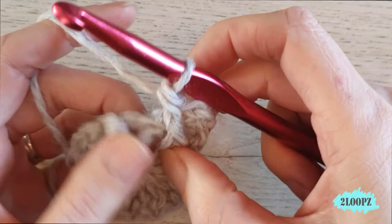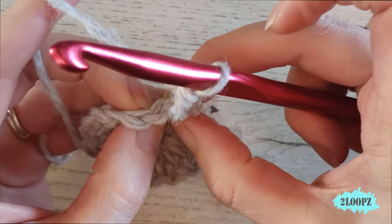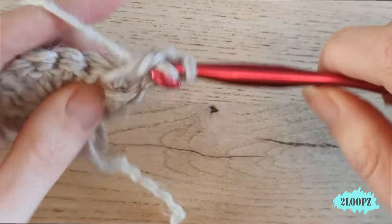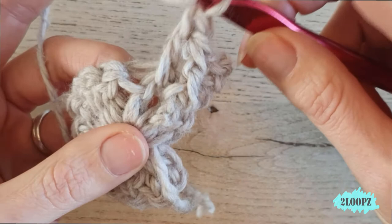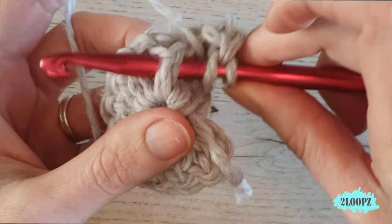In between the second and the third, in the hole between the second and the third, so not in the stitches, but between the second and the third, we insert our hook and make a double crochet. And then we make a front post double crochet around the third double crochet from the previous row. So yarn over, insert your hook from front to back between the second and the third, and from back to front between the third and the fourth. So your hook is behind the post of your third double crochet from the previous row.